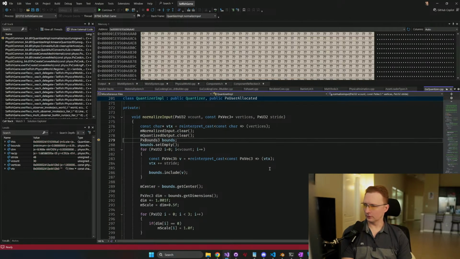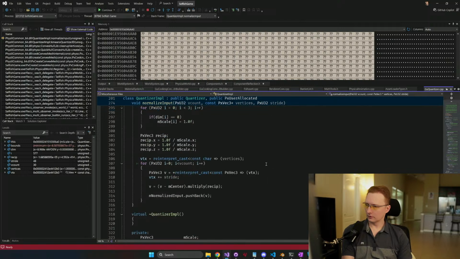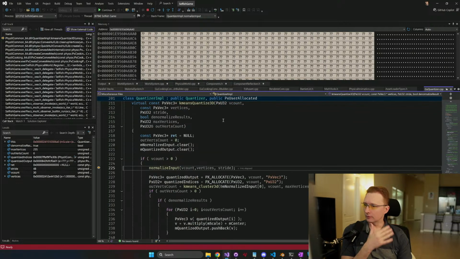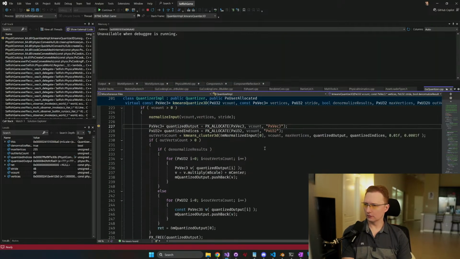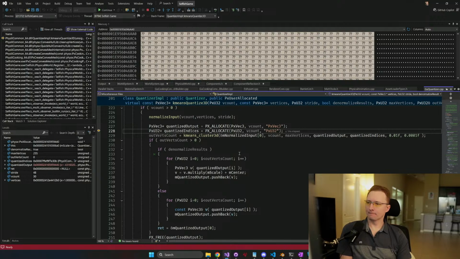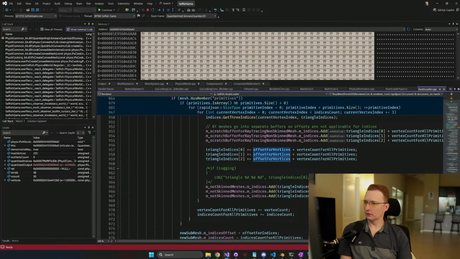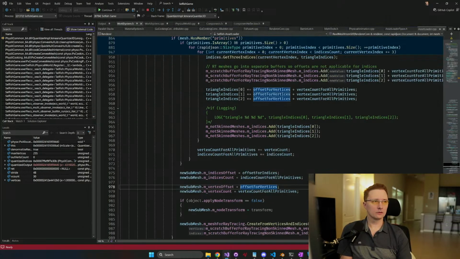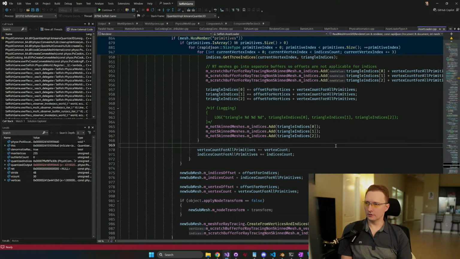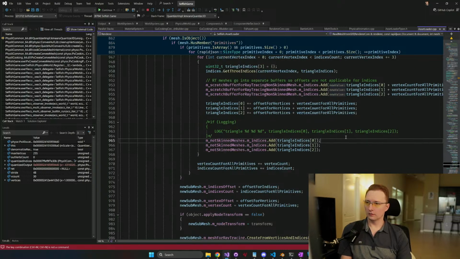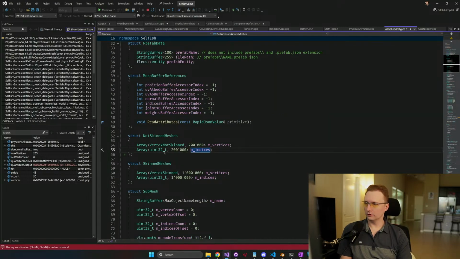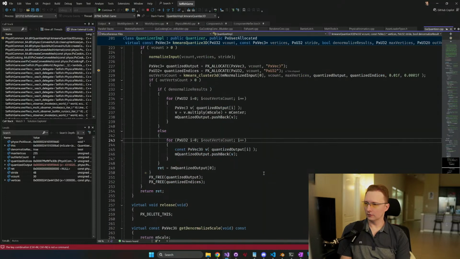Normalize input. It's not doing removal of duplicates just yet. No, I'm pretty sure that I'm correct. My index is 32-bit, right? Indices, yeah, 32-bit. All right.